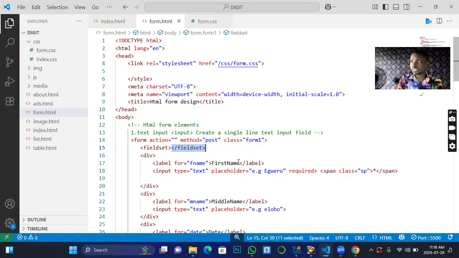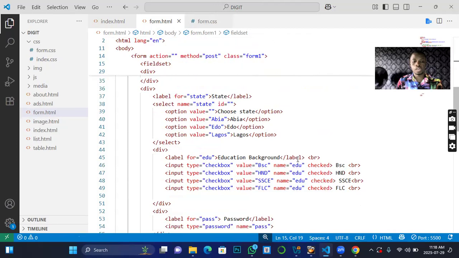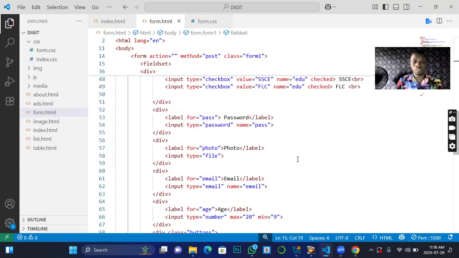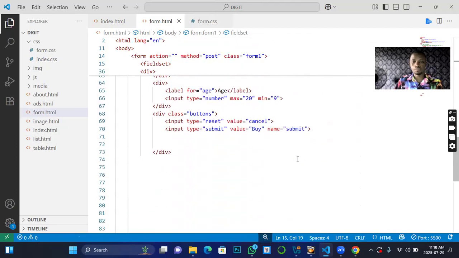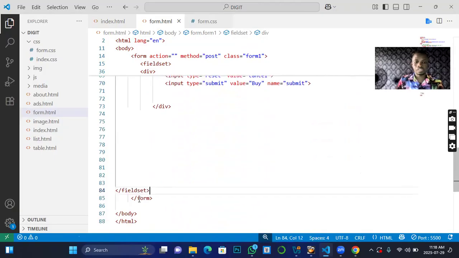So I ought to have created it before creating all these other elements inside it. So I will just cut it and then go to just before the closing part of the form, and I will paste it.